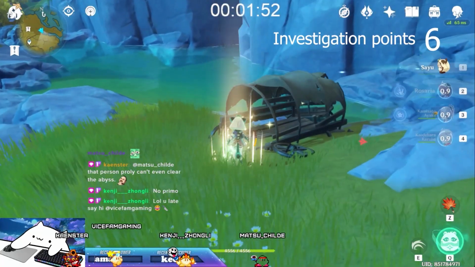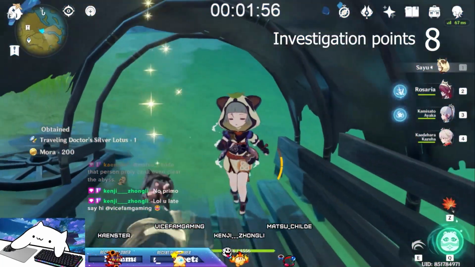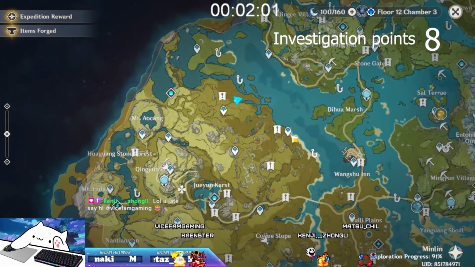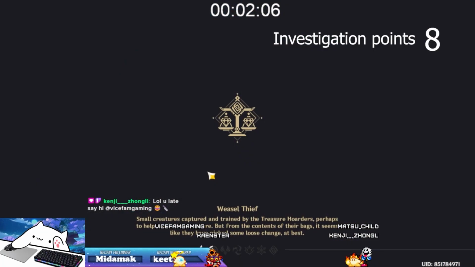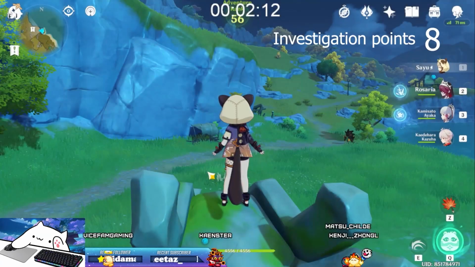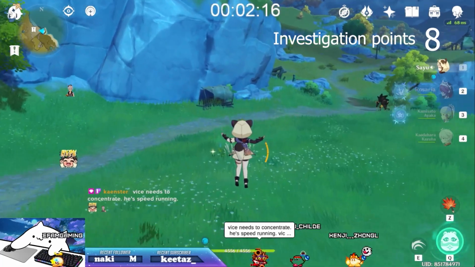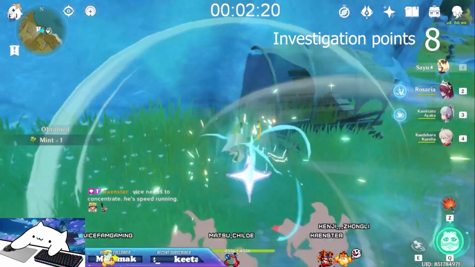Okay, now for this spot, try to use a smaller character like Sayu, because sometimes Rosaria, or even a taller character, would try to climb up the wagon. So it's better to use a smaller character for this. Alright, moving on to the next spot. This one is a bit longer though, but it is very rewarding at the end of the day.